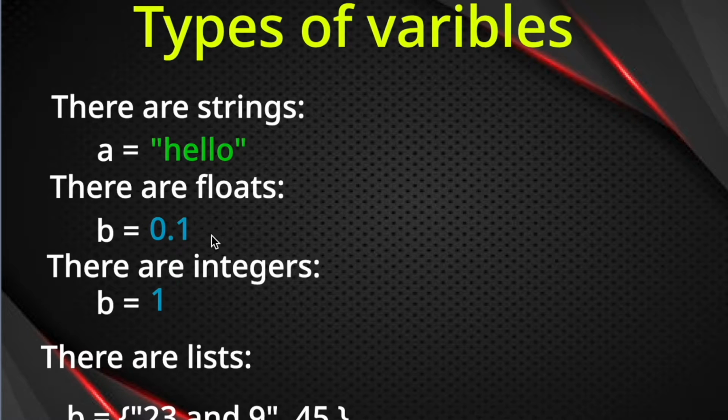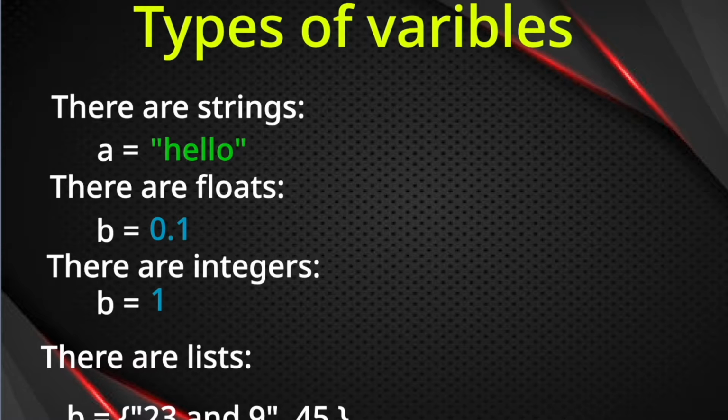And I've just made a mistake. Can you spot it here? This was on purpose. If you have found it, you would have found that I've named 3 variables b, which wouldn't be very good for programming if I want them as separate. For example, if I want b not to be 0.1 but to be 23 and this, then this is what I would write. But if I want b to be 0.1 and then a separate variable to be 1 and so on, then name your variables different things.